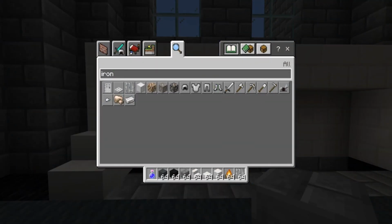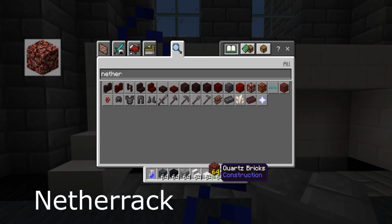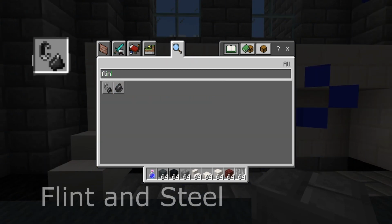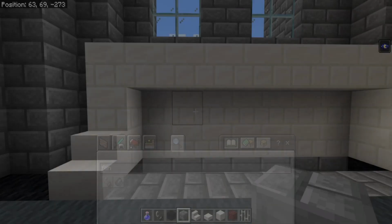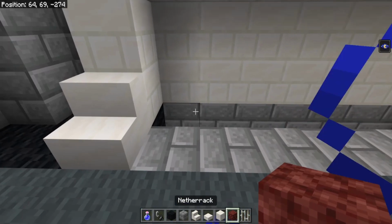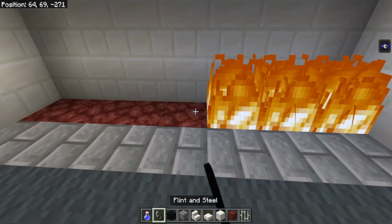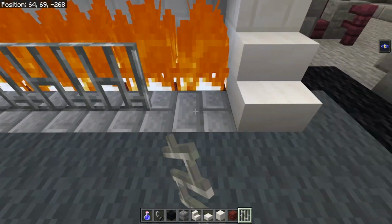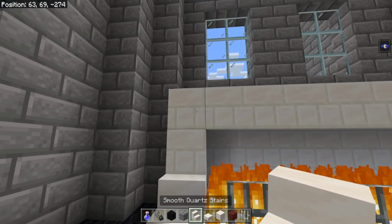And we want some netherrack instead of campfires. Now, netherrack doesn't give off as much smoke. We're not using the campfires. So, because we're using netherrack, we're going to need some flint and steel. Let's say we're done with the grey wool. Put it all up and put iron bars at the front, which will hopefully protect your wool. You can put carpet down, but if you put carpet down, you can't put stuff on top of it.